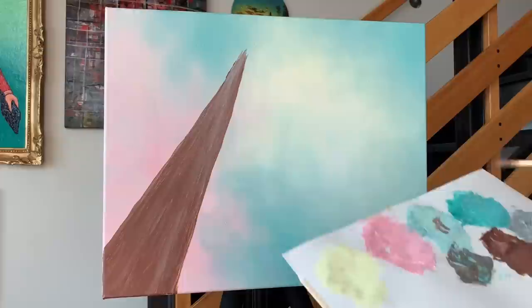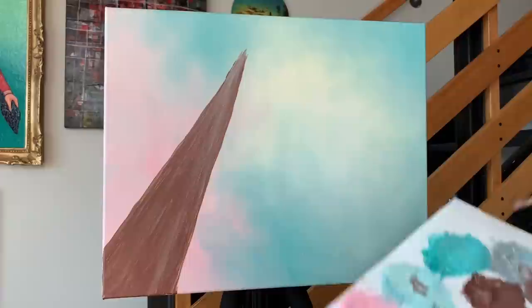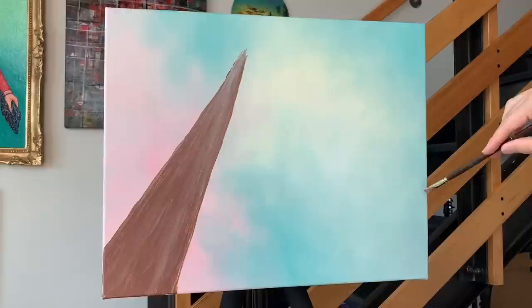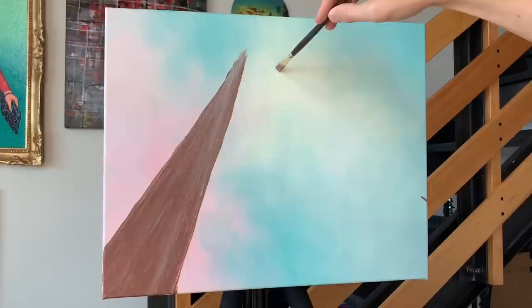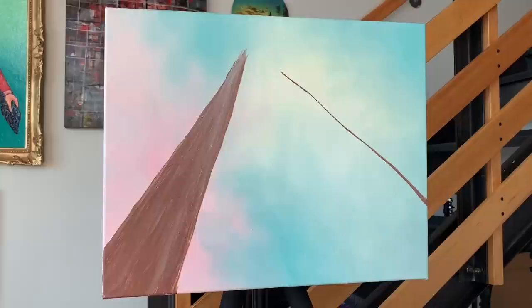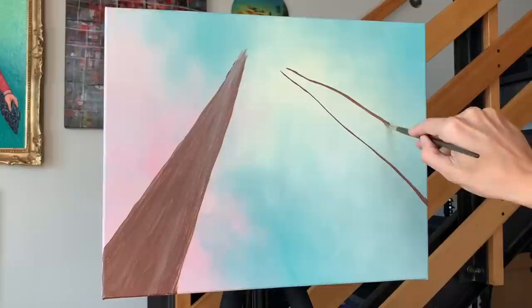Let's dab our brush in the water and use the same color and do another one. These are going to be our biggest trees, right? So let's just do another one. I want to have it come off right here, right? And I'm going to have it end about right here, and have it come down something like this, okay? And then it's going to go off center. See, we want to make it look nice and interesting.